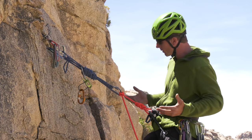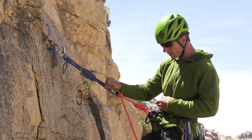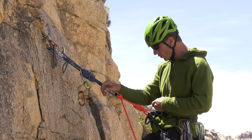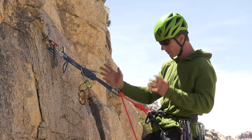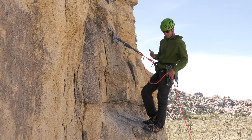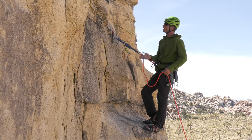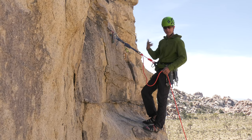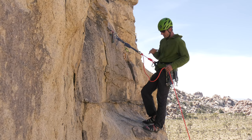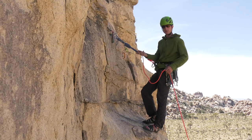Now I'm comfortable. I might want to think about taking a drink of water, clipping my backpack to one of these pieces — I want to do all that stuff before I start pulling up rope and putting my partner on belay. The next thing to think about is managing the rope, and then the last thing is where you want your partner coming in and leaving the stance. I'll show you how to start a lap coil first. A lap coil is essentially a butterfly coil across your lap.